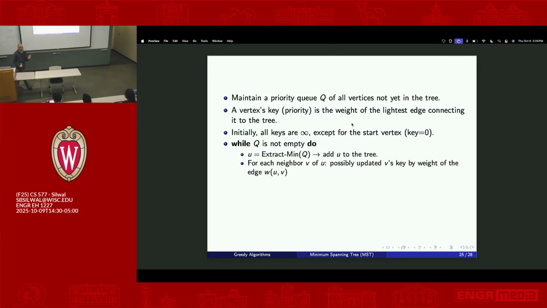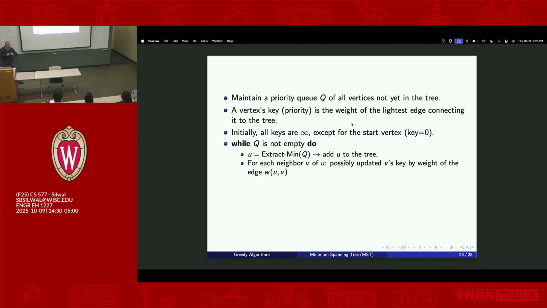And it's exactly almost the same as Dijkstra's algorithm. Okay, at every step you're going to extract the minimum, right? In the beginning, you're just going to pop out the root node, and then you need to update things, right? Update the frontier. But you're just going to do it by weight of the edges, not the path, as in Dijkstra's algorithm. So what you do is you extract the minimum, and for each neighbor of the vertex you removed, you update that neighbor's key by the weight connecting. So essentially, the priority queue is keeping track of, for every vertex that's unconnected, what is the cheapest way for me to connect to the tree? Okay, that's essentially what it's keeping track of.